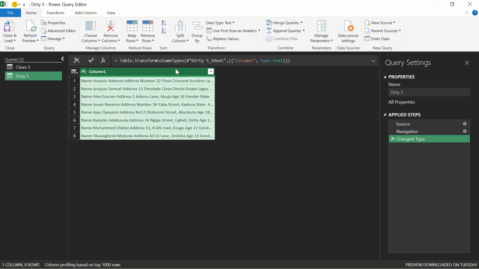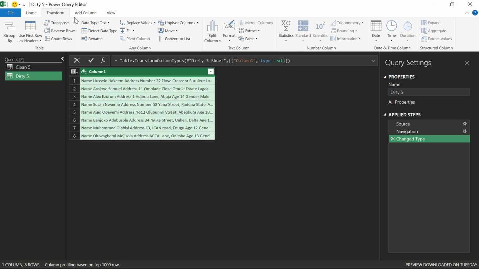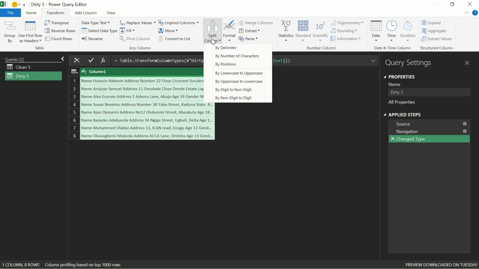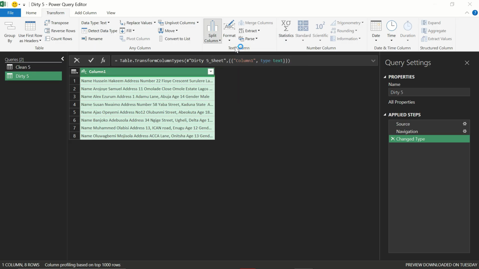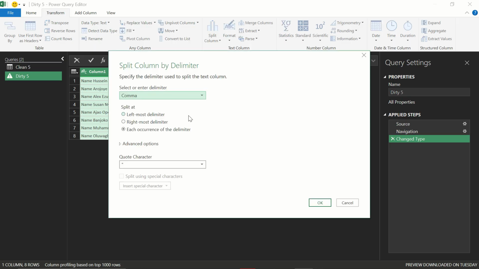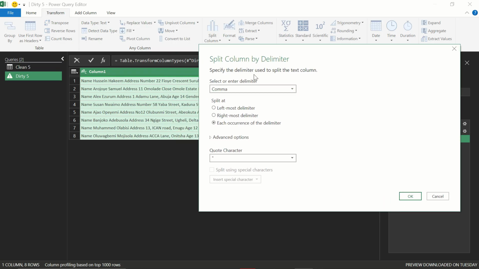So I will just click on the column I want to divide, right? Then I go to my transform. Then I click on split column and I split by delimiter. So now the delimiter I want to use to split, is it comma? No. Even though there are commas here, I do not want to split my data at these commas. I want to remove the name first, then I will remove this first name, second name. So this time I want to split it by space.